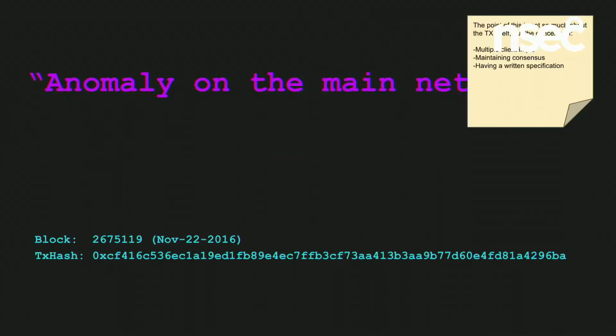No. So this builds on what Sarah was talking about. We had this state bloat attack, and as she just mentioned, we had to find some way to clean it up. So I'm going to talk a little bit about the cleanup and some weird things that we discovered in that.